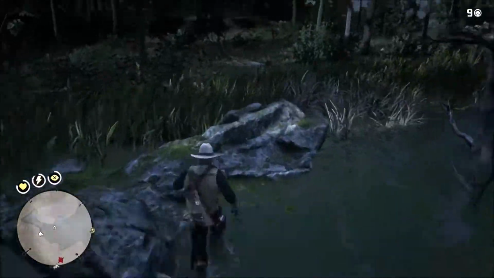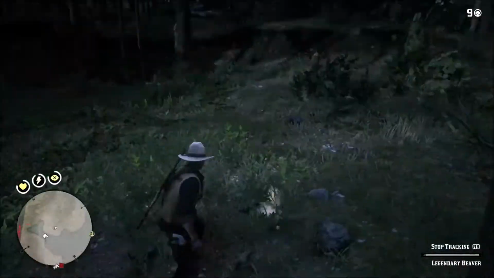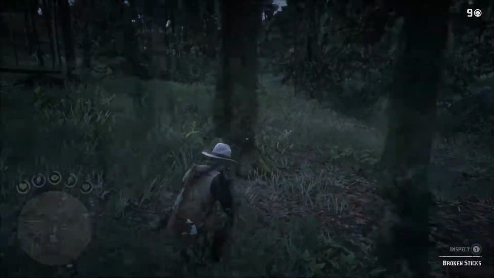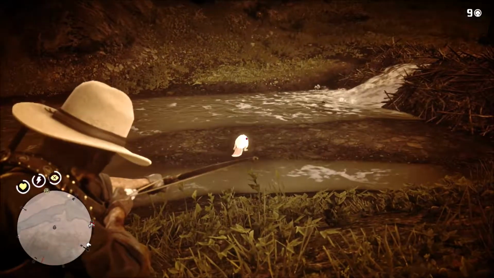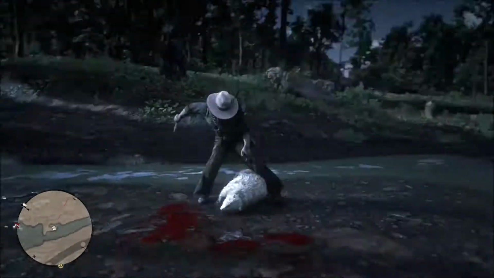Whenever you're hunting a legendary animal, you will get a notification that you're in legendary territory. That's when you start looking for these clues, and you'll see in the Eagle Eye they pop up bright yellow, and then you can just easily track the legendary animal. Legendary animal tracks look different from other animals that you may hunt. They will show up as yellow lines on your screen, so they're easier to follow.